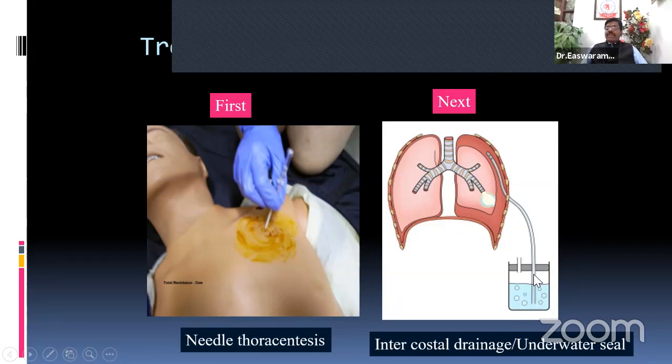So in other words, every time the patient breathes out, that lets the air out of the pleural cavity, and there is no way the air is able to get inside. It's like one valve here, made into another one-valve mechanism outside. We are trying to address this. So the water column in the underwater seal acts like a one-way valve, so that all the pent-up or collected air is slowly, surely removed in a matter of a few minutes, and the patient's pneumothorax is completely relieved. So a tension pneumothorax becomes a simple pneumothorax, and a simple pneumothorax becomes no pneumothorax. So that is the treatment for this condition.